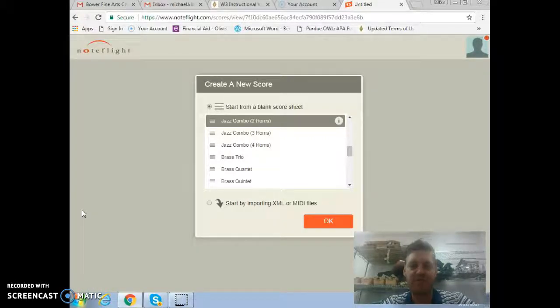Kloss, and today we're going to show you how you can write your own music using an online software program called Noteflight. If you look up at the top of the screen here, that's the website, www.noteflight.com. You have to create your own account. There's a basic account, which is free, and then there's an upgraded account that you can purchase to have a little bit more options with creating music. But for this session, we're just going to go with the basic option. So I'm going to show you how you can create your own music that you can play and print off.